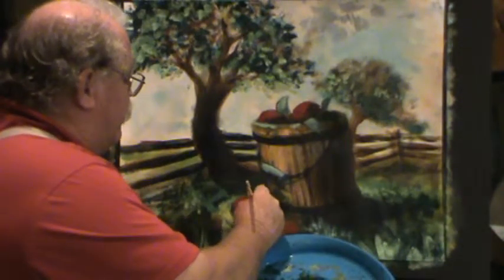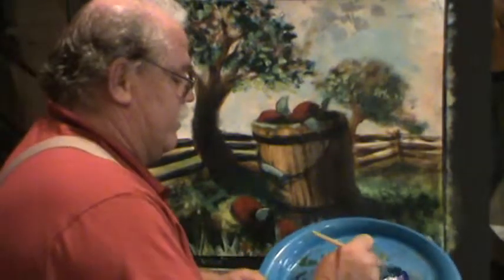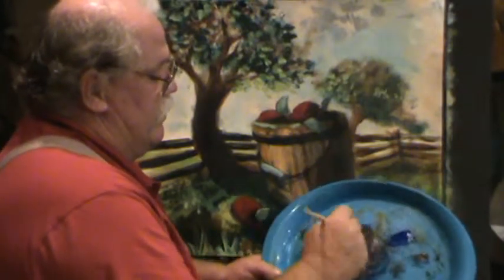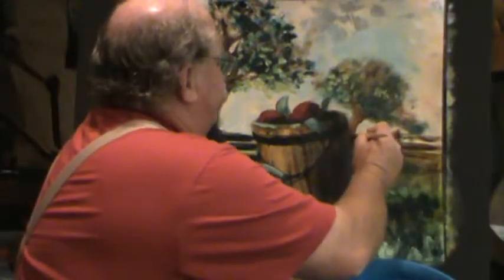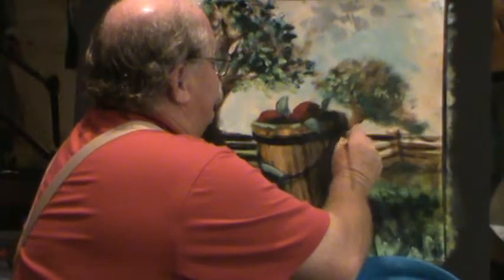And as you can tell, I'm not real afraid to throw paint on there. Put it on there. Ultramarine blue, my raw umber, just gives me a good fence color, a good dark color that's kind of neutral. Let's get this fence straightened up on this back side over here. Let's get our fences back.